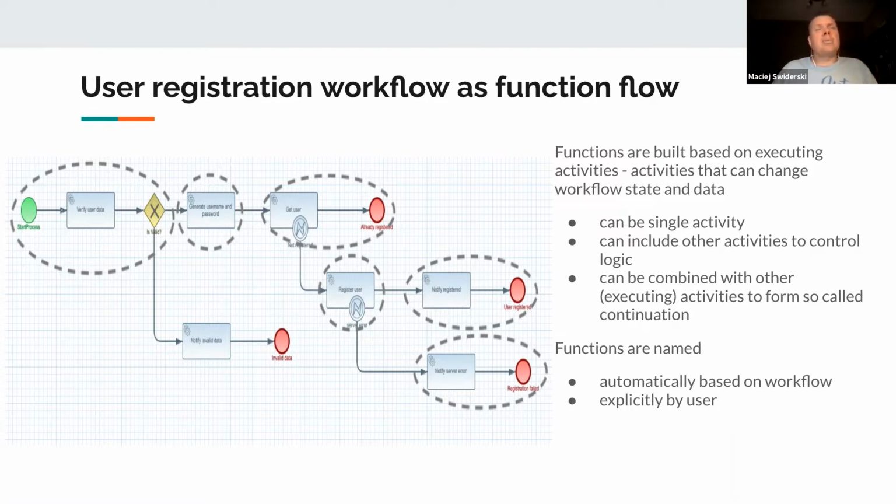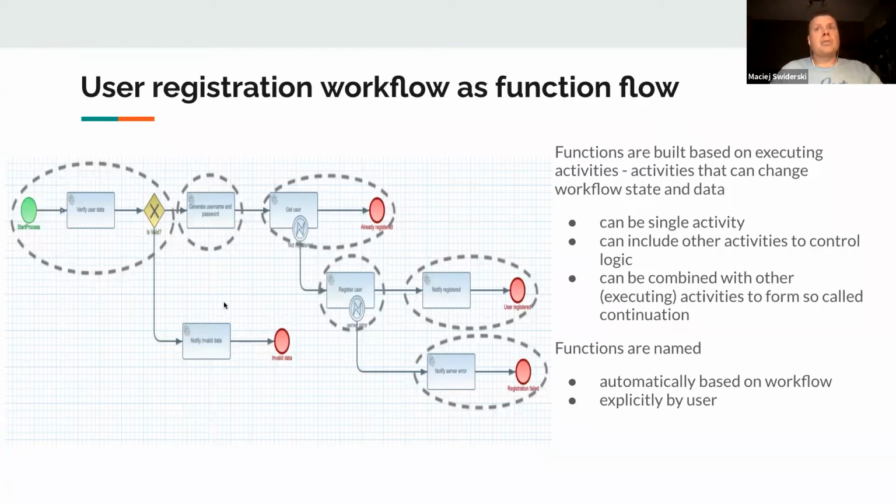So it doesn't make sense to create another function for it, because we know that it's really tightly connected with the activity before it, because it will act based on the data it receives from the performing activity, the executing activity. And that's why you can see that there are individual parts like generate username and password, which again is non-predictable at the time when it's executed, because it might take milliseconds, it might take seconds or even minutes. So that's why it's considered another function and so on. But at the same time, you have full control of deciding what actually constitutes a function.